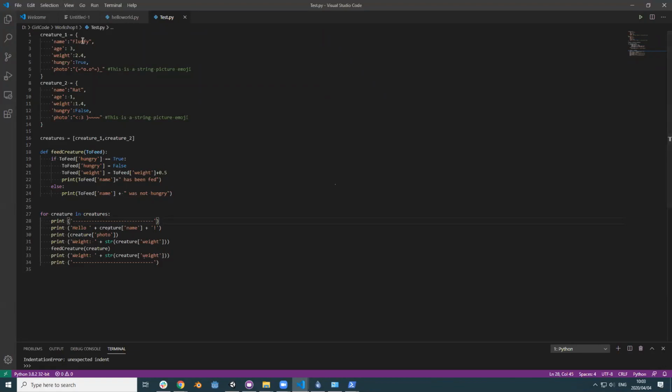Cool. So once again, as a recap, we've got our dictionaries, our lists, our functions, and then a basic loop. So it's still not really a very interactive program. It very much just runs and does its own things in the background. So let's add some interaction to this little program of ours.